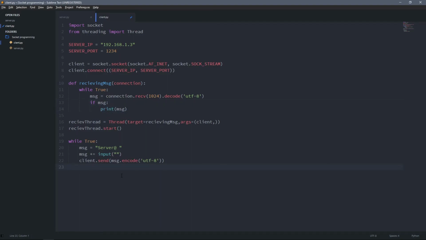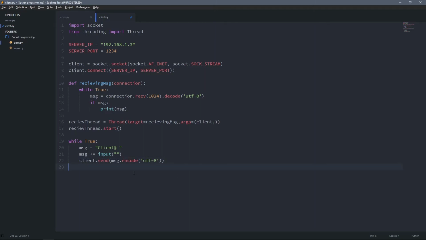And in the main thread for sending data, I've created a while loop, and this should be client. So this will determine who is sending the message, and then we are getting the message from the user by using this input statement, and then we are sending the message.